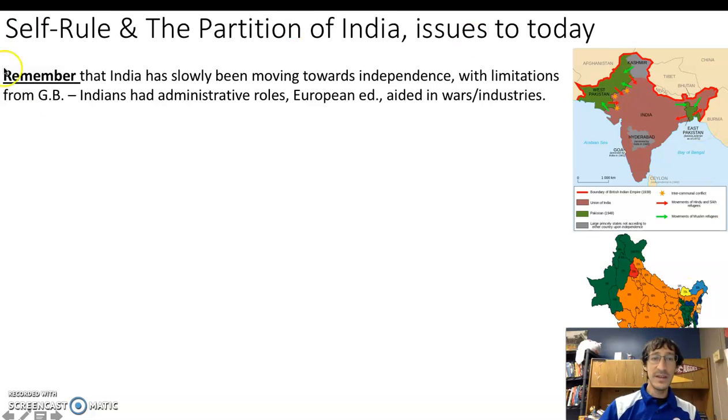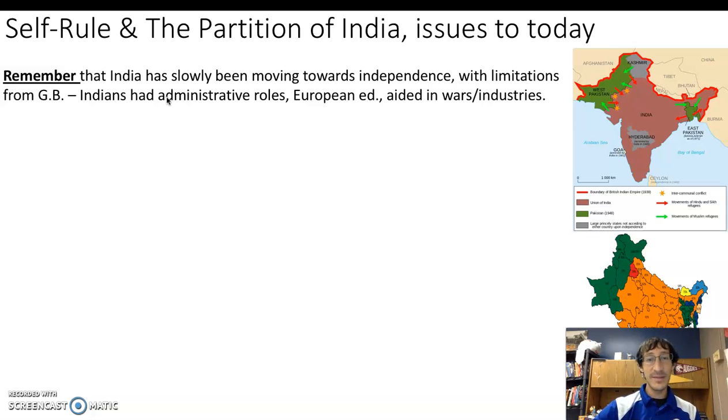So India has been slowly moving towards independence. A lot of their leaders have been Western educated by the British, or at least through English schools, or have studied abroad. And so the Indian National Congress has been pushing for independence for a very, very long time. While for the most part they're trying to do this through nonviolent, peaceful means under the likes of Mahatma Gandhi, we unfortunately see a lot of pushback from the British, especially following World War I, at the massacre at Amritsar and a few other places. But they're trying to do boycotts. They're trying to become self-sufficient in the rising face of British imperialism.